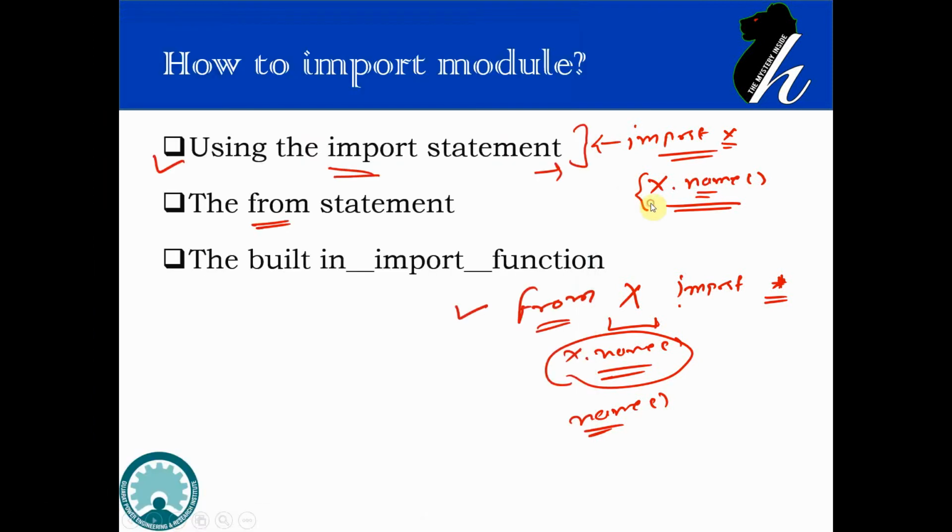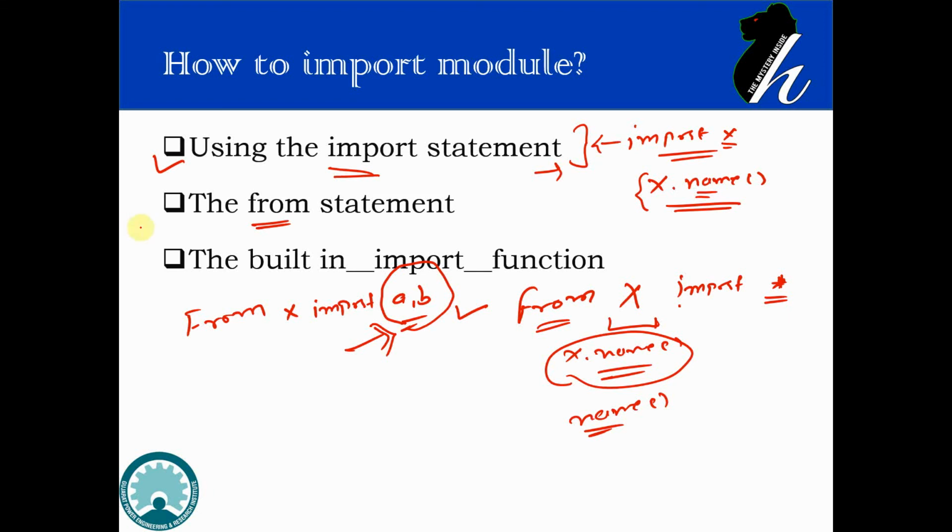This second method also supports limited import. For example, from x import a comma b, let's say. It will only import those particular objects. It imports the module x and creates references in the current namespace to the given objects. So it simply creates a reference to those objects, which is known as limited import. It is quite possible with the second way of importing a module, and that was not possible with the first way.